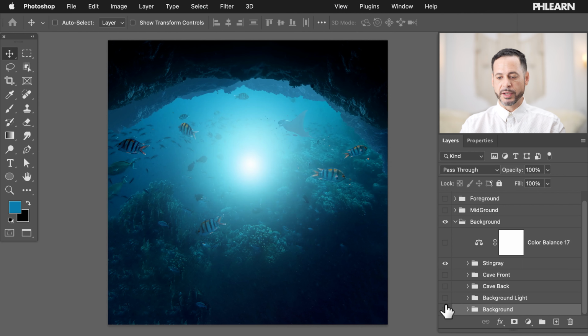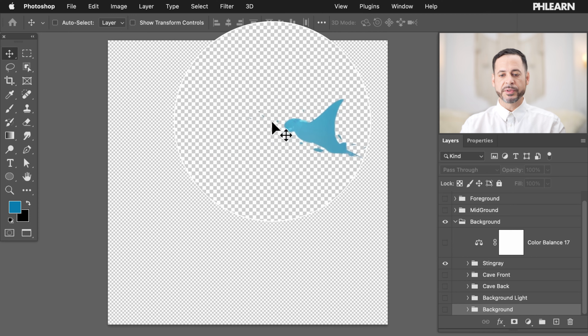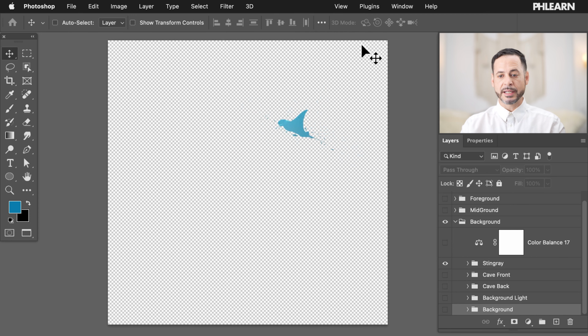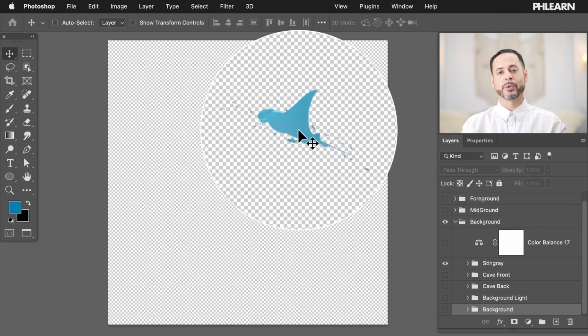For instance, if I wanted to export the stingray, I want to export the stingray with this entire boundary of my document completely intact. That way, when I bring it into After Effects, it's going to be in the correct location. So every single layer that I export is going to have this entire boundary, like basically be the full size of my entire image, even if the thing that I'm exporting is just a small part of that. So let's keep that in mind.